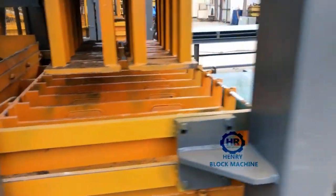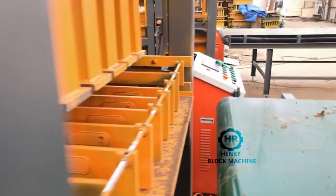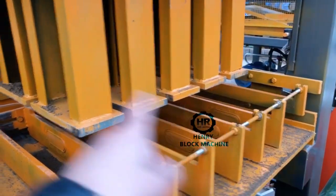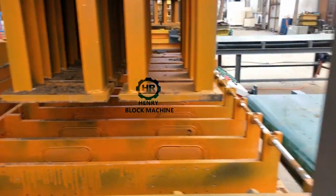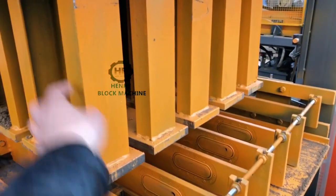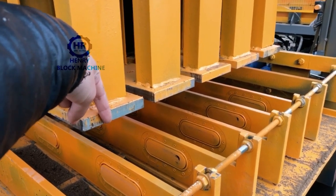Okay, now come to the mold. Come to the mold area. Here is the mold area. And for this particular mold, we designed 1, 2, 3, 4, 5, 6, 7, 8, 9, 10. You see, that's double narrow, right? Double narrow. So it can produce 10 pieces of the bricks at one time. And look at our mold. The thickness, this one is 20 millimeter. 20 millimeter is stronger, right?